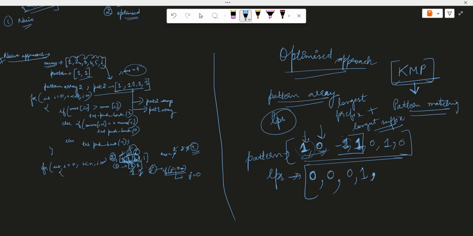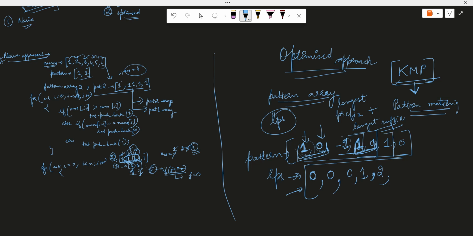Similarly, incrementing, again we are able to get 0. Now are you able to find 0 over here? Yes. Now you can see we get 1 0 here too and here also. That means till now the longest prefix, which is also the suffix, has become of length 2 till this index. So here we will write it as 2. Basically we are maintaining the length in this array, the length of elements till now.